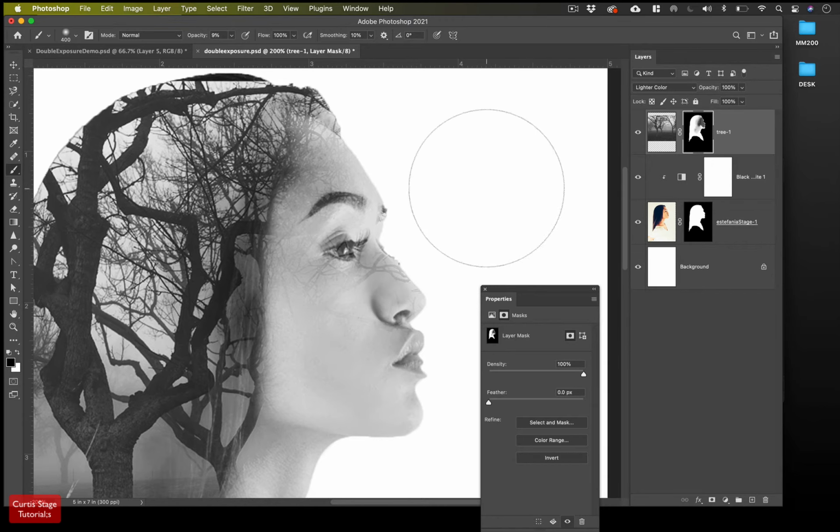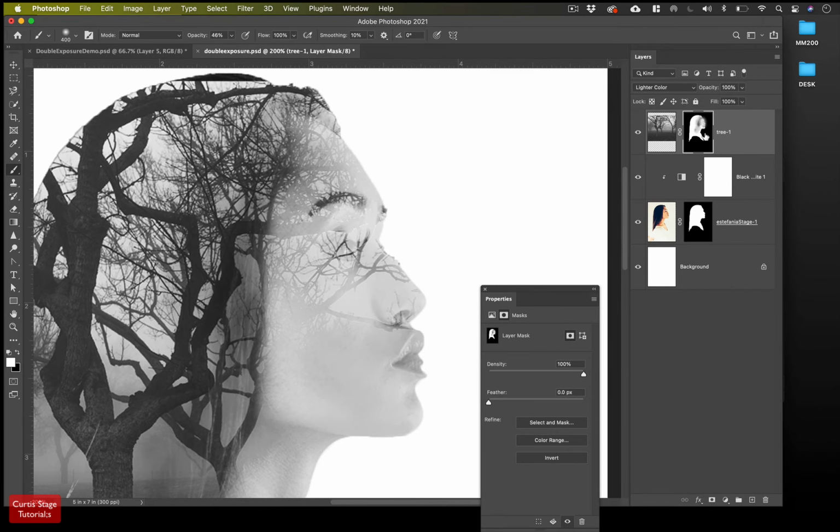So that's pretty nice. And if I keep painting over here, I'm going to bring my opacity up. I can keep painting. Look at that. See, that's going to take all the trees out. So I don't really want to do that. I want to leave those trees in. So there you go. And if you don't like how much you did, just switch it back to white. And you can bring your opacity down and kind of bring some back in. Let's see, bring some trees back in, but maybe just her eyes.